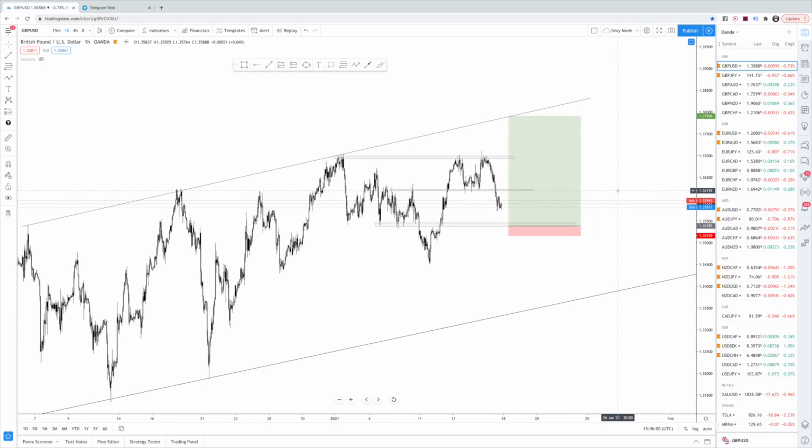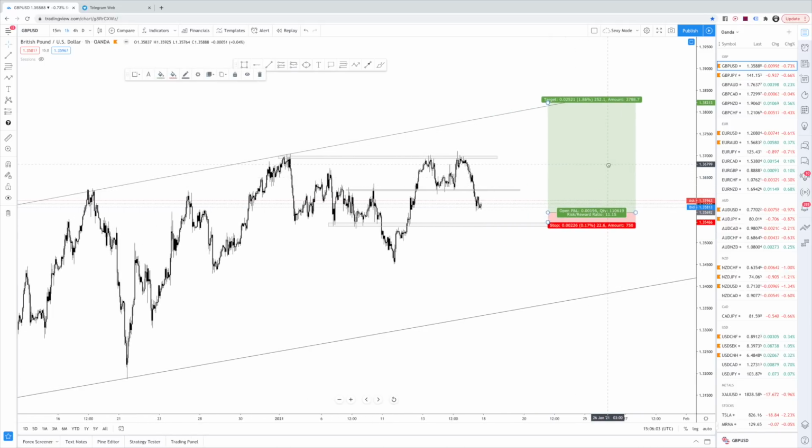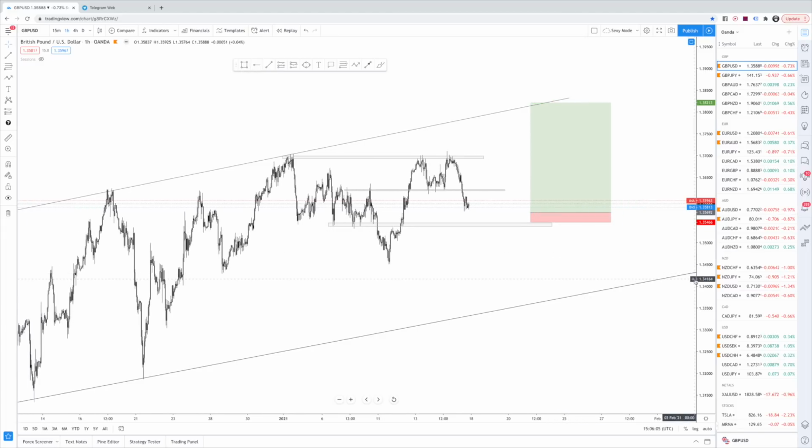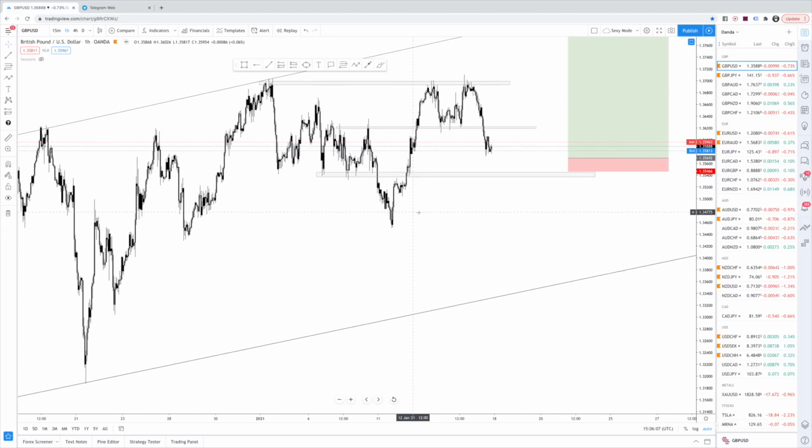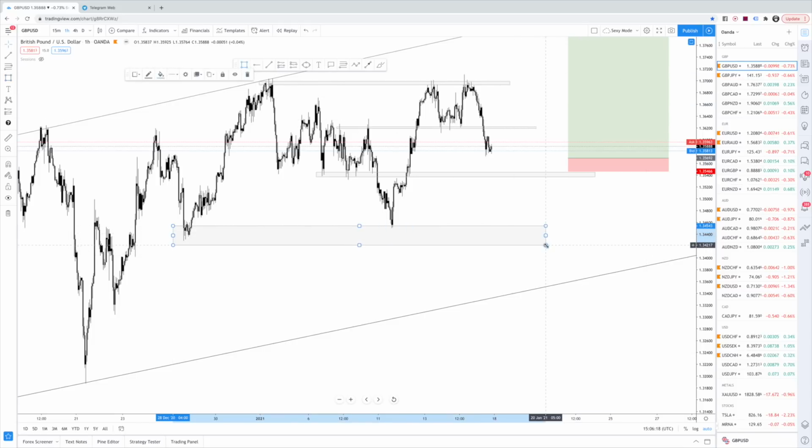So we'll see what happens with GBP USD this week. I'm not going to get too biased on looking for a precise entry right now. I'm just going to wait until we get some clear market structure set up. But I'm personally thinking just to pull back here. And then if price finds rejection here, then I'm going to look to buy. If this doesn't occur, price could go to any one of these levels below it. I'll just wait for an area where price starts finding support. I'll try to get into a buy.